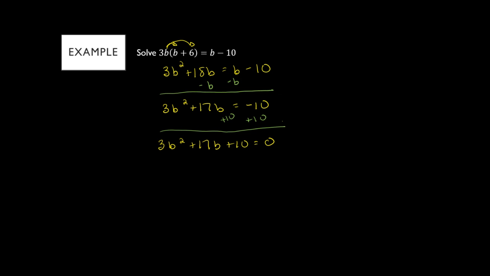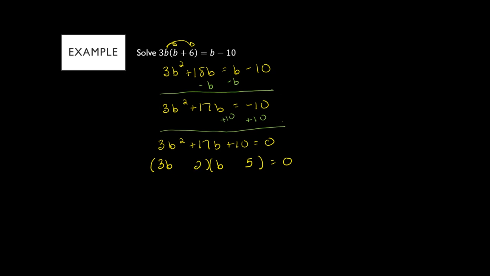Now this is a situation where first I would see, can I factor out the greatest common factor? There's no number in common between 3, 17, and 10. So that would say, okay, I'm going to factor using the AC method. But I actually don't have a lot of room here, so I'm going to factor by guessing and checking just in the interest of space. Otherwise, I would factor by the AC method. I know that this needs to be 3b times b to get to 3b squared. And then I'm looking for a combination. The two numbers need to multiply to 10, and then the combination needs to add to get me to 17.